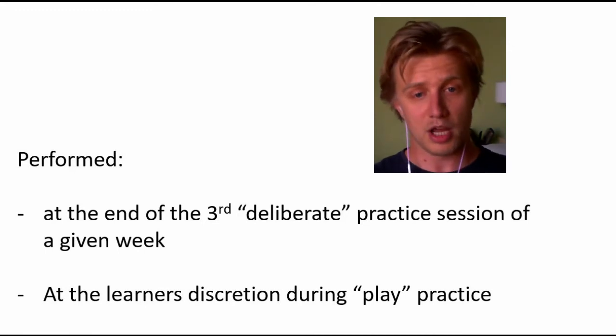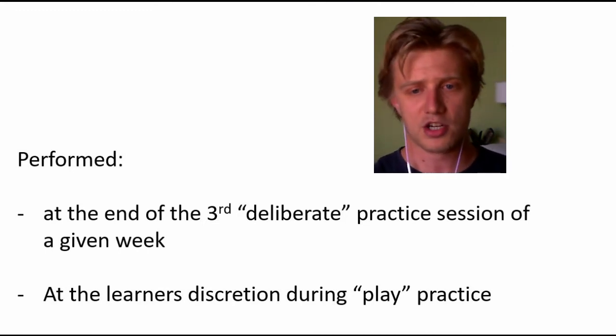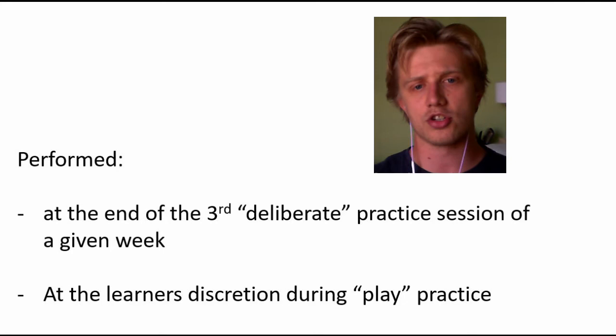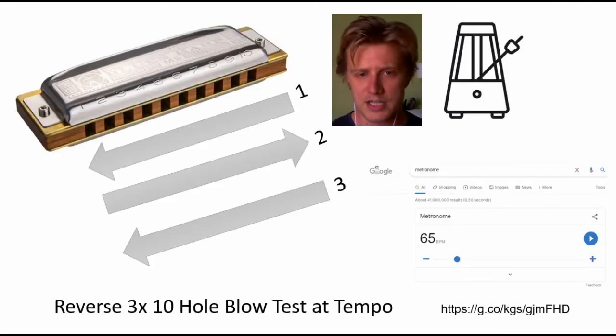This test is performed immediately following the 3rd deliberate practice session of a given week and at the learner's discretion during play practice. A transfer test is conducted 3 times, at the commencement of the program, at the end of stage 1, and at the end of stage 2. This test is a reverse 10 HBT at a pace set by a metronome, 50 beats per minute for the first test, 65 for the second, and 80 for the third.